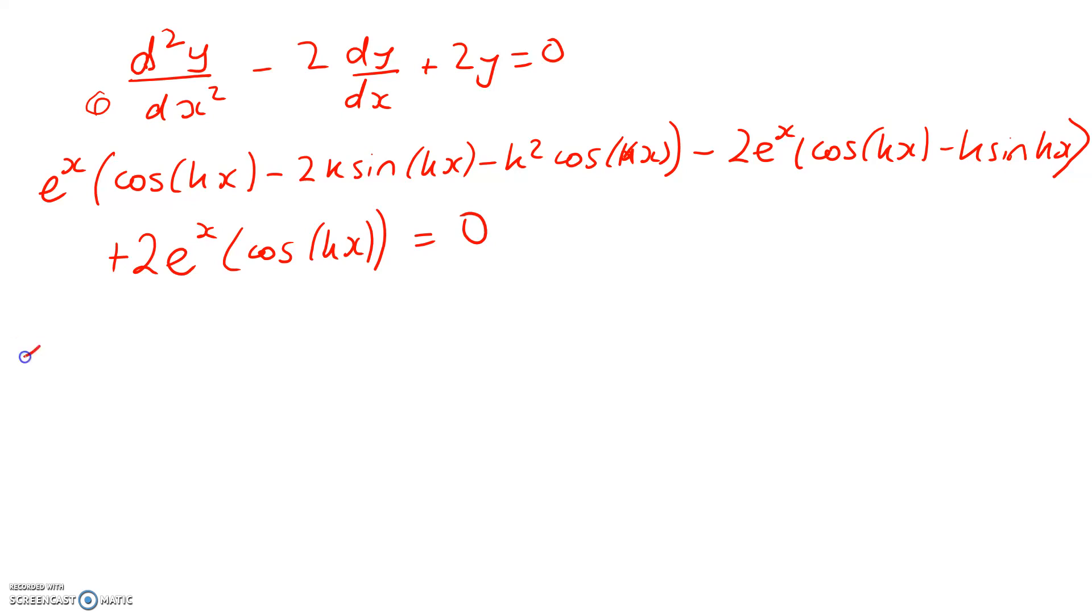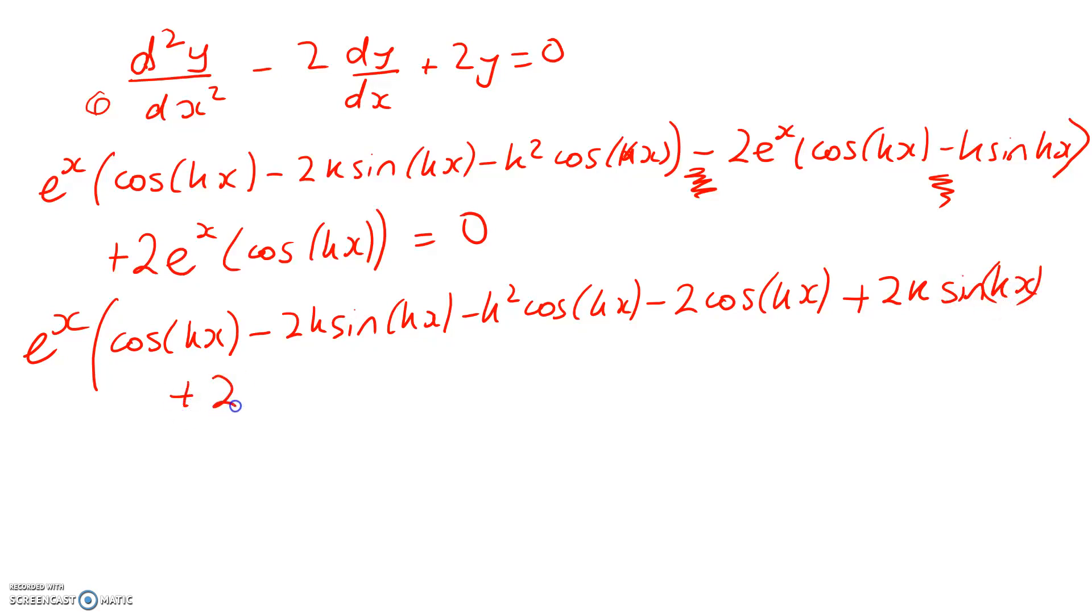Right, now, let's take a look. First thing I'm going to do is take out the e to the x. Just so that I can see what's going on. Hopefully, we're going to see things starting to fall out. Then we do. So that's changed to a plus because I've got a minus here and a minus here. So 2k sine kx plus 2 cos of kx. That all equals zero.